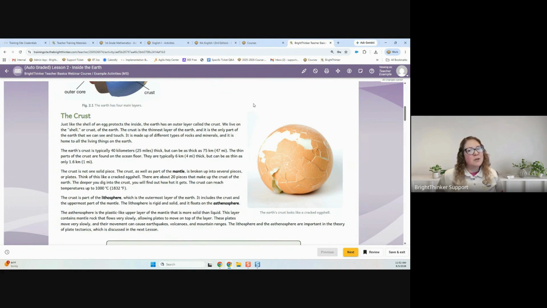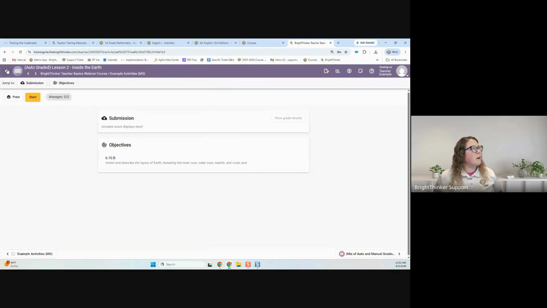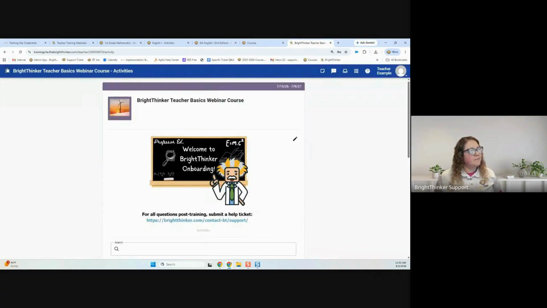All right. Was there any other questions before we leave the activities page? Okay, perfect. So I'll have you navigate out with the arrow in the top left. You may have to click it twice to leave that activity, and it'll bring you back to your activities page. So again, that was just the arrow in the top left. You click it twice, and it'll bring you back to the activities page.